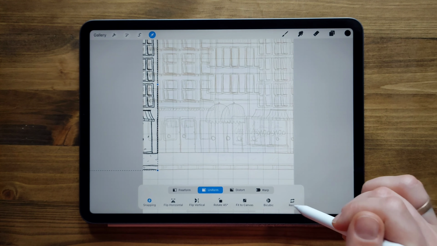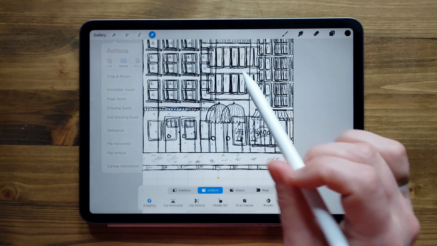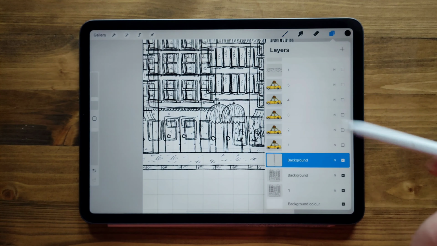And here I'm turning off the animation assist. Then you can also fix the place where the layers meet and merge them together and rename 2.